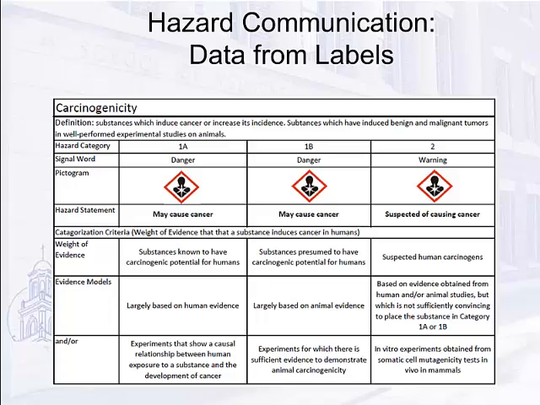The GU policy for hazard communication includes guidance for labels. There are pictograms, categories, signal words, hazard statements, and explanations on product labels. In this example, for a carcinogen, hazard categories are provided with associated signal words, pictograms, and hazard statements. Also included are background data on the hazard categorization. In the case where you have particularly hazardous substances in these categories, you would understand that there would be a need to have a standard operating procedure developed for this type of substance. This is covered in the chemical safety module.